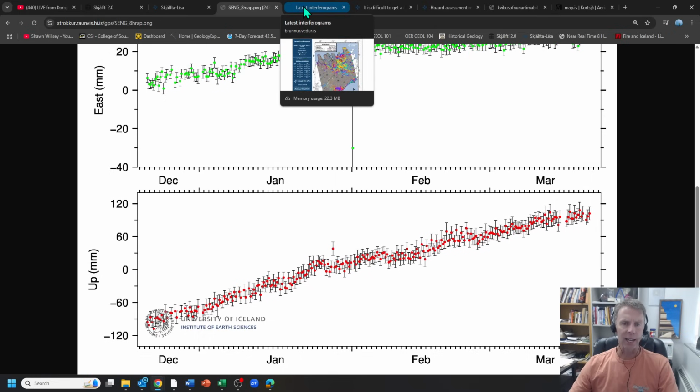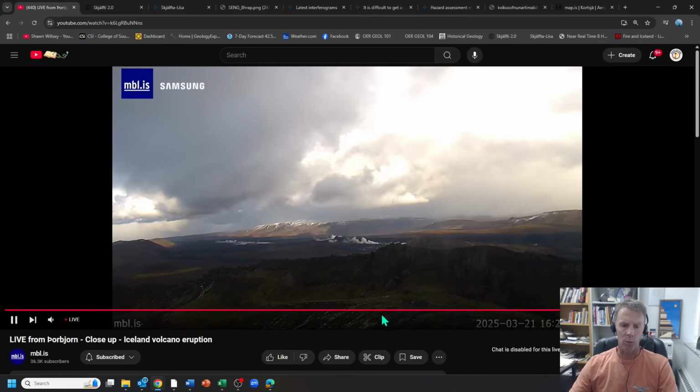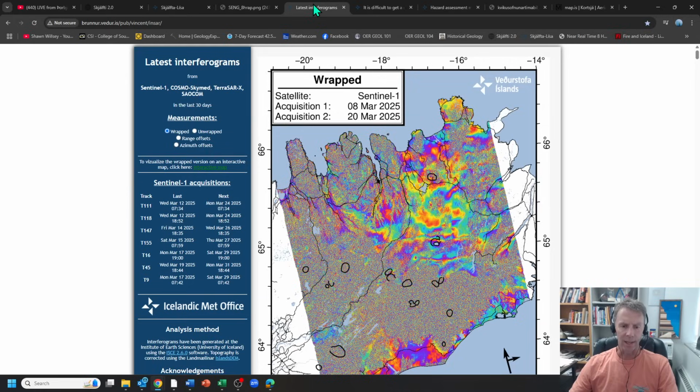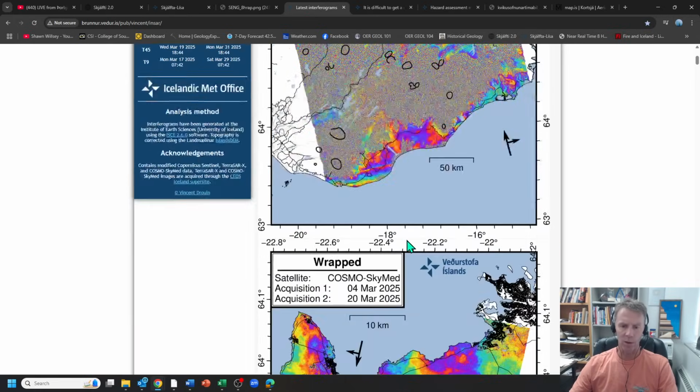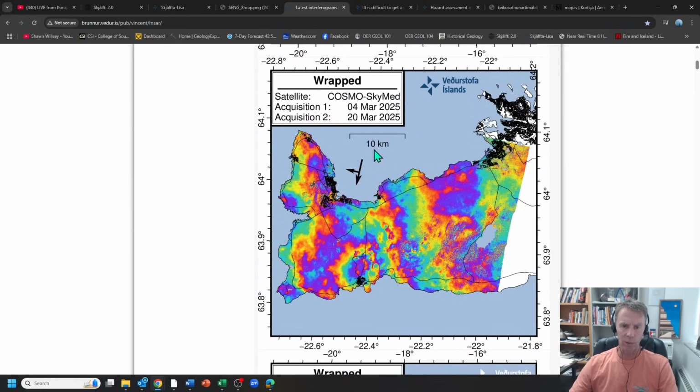The weather in Iceland's had snow on and off, as you can see with the webcam. The snow's kind of melted out as things have warmed up a little bit, and so the InSAR data is a little spotty overall, but you can see with this pass here from March 4th to 20th a bit of the bullseye pattern, the concentric rings, that also supports the GPS data in showing where the uplift is taking place and where the inflation is going on above the magma zone.